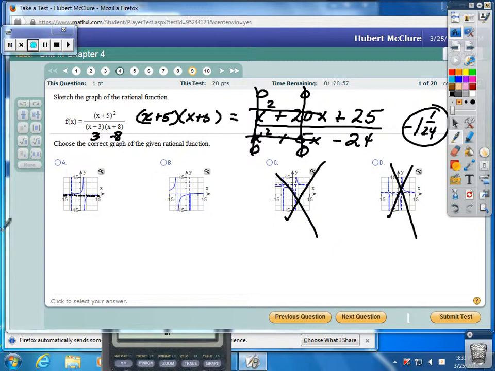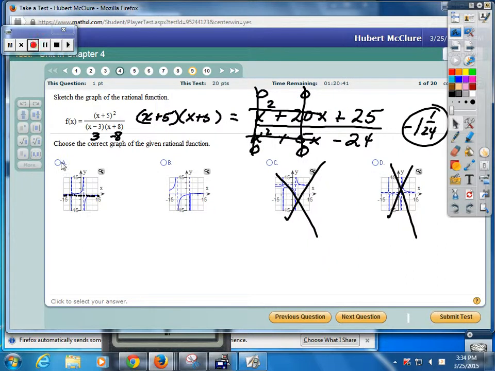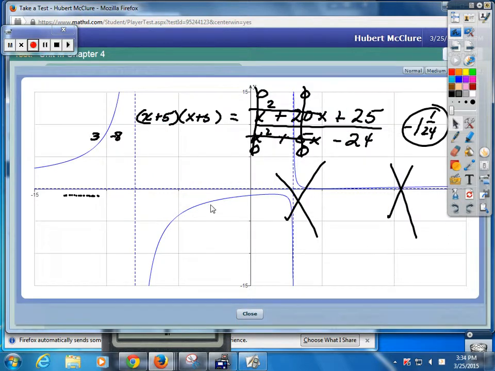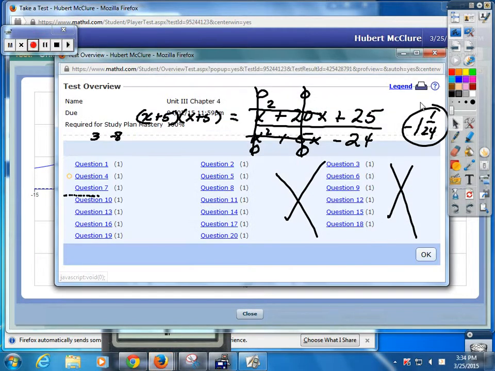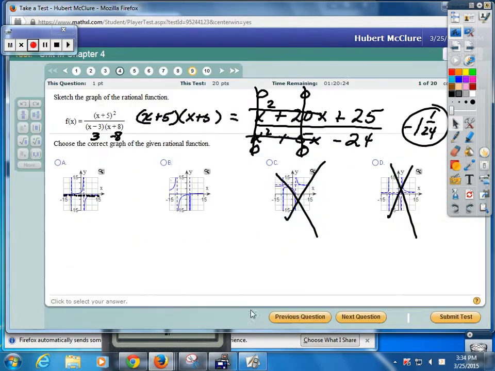So on that one, it's probably going to be this one. I'm going to pull this one up so you can see it. It's positive, isn't it? Yeah, it's positive. So what's this one? Let me look at that again. Yeah, it's over at 0. Can't tell it much, but it's over.